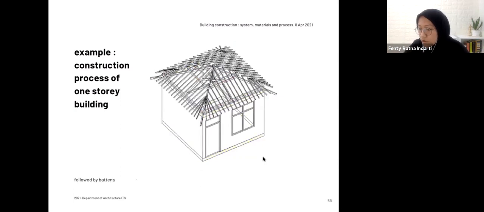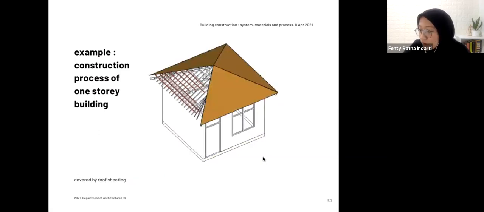After you add collar, then at the end you add purlins or reng. Reng is like this, so that you can put roof sheeting here, or maybe you can put other covering materials for your roof.